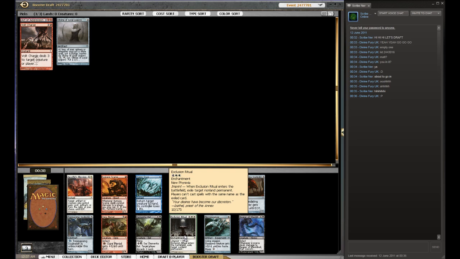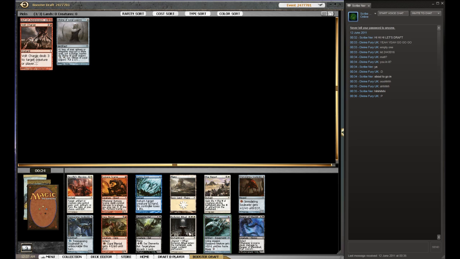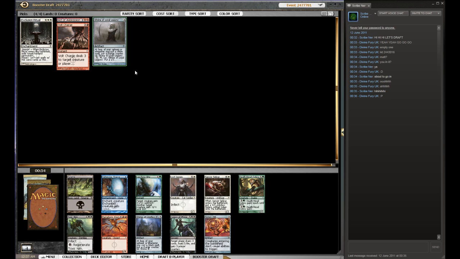Yeah, it's amazing. If you guys have been watching the Nagoya stuff, there was that guy who was talking about how somebody destroyed his Exclusion Ritual, Beast Within his Exclusion Ritual, hoping to get his Consecrated Sphinx that he imprinted back out of it. He was like, no, that doesn't work. It was quite amazing. So we've got quite a nice little control deck going on here.